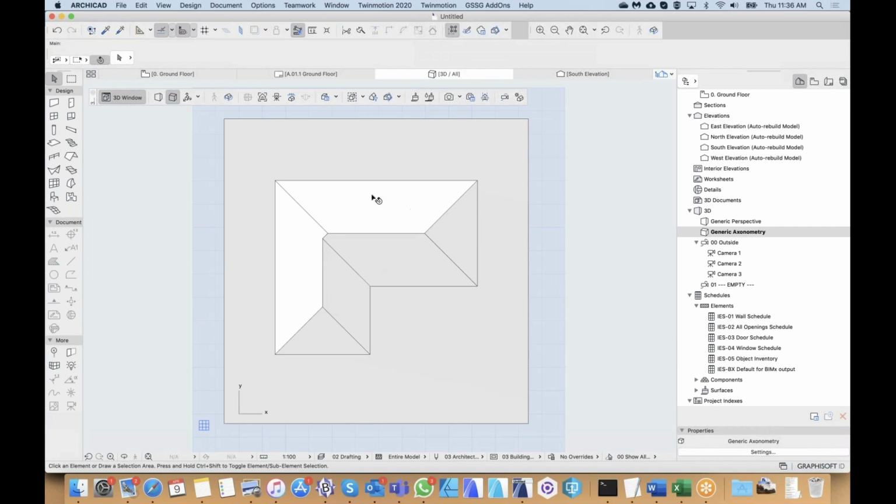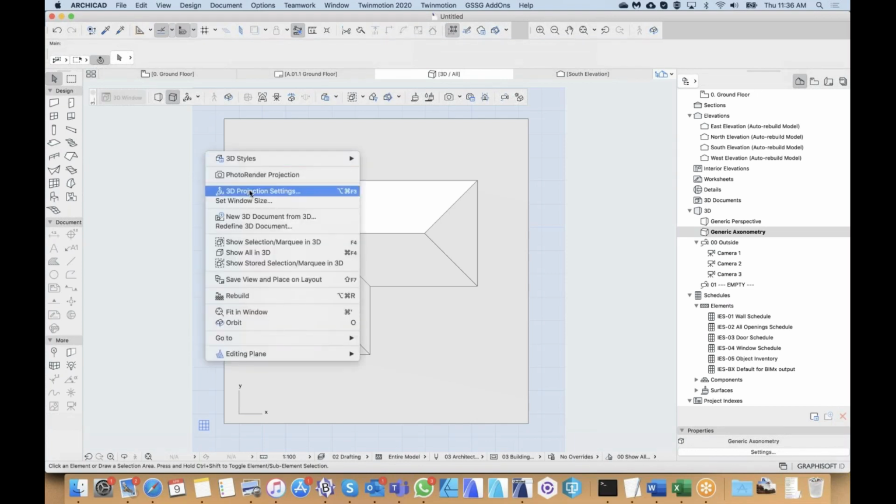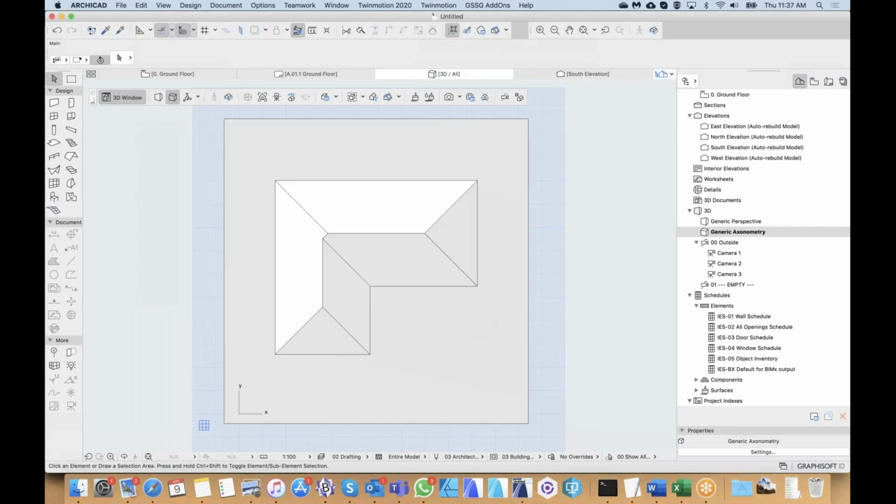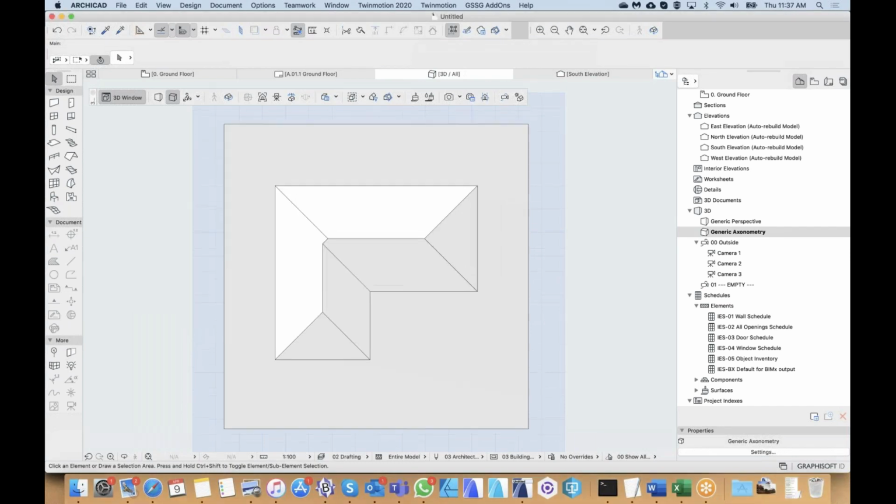Any questions? So could you find the location dialog? This is why in the 3D projection settings and in the camera, we also have this date and time. You can put any position for the camera, but I would generally recommend using date and time, because then you know it's a true sun and not a fake sun. But it depends on what kind of quality you want to get out, and whether you actually want the shadows to be on or real. Any further questions?